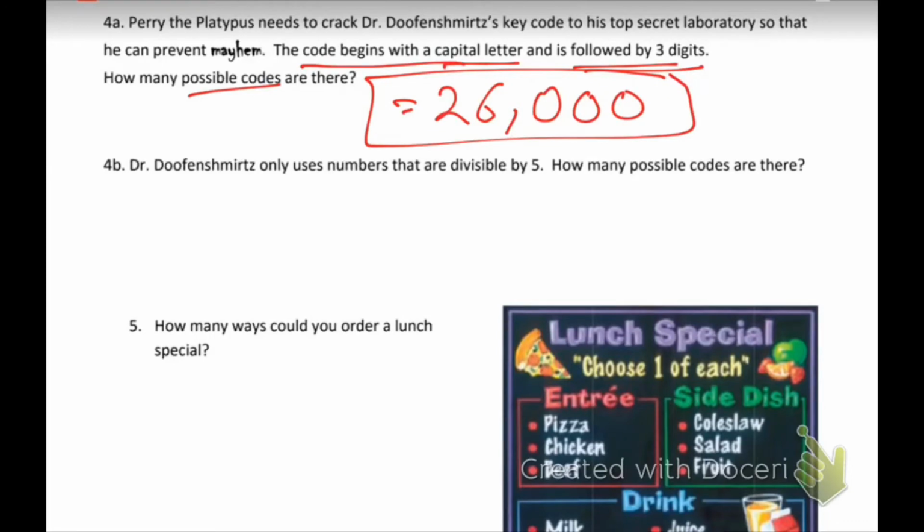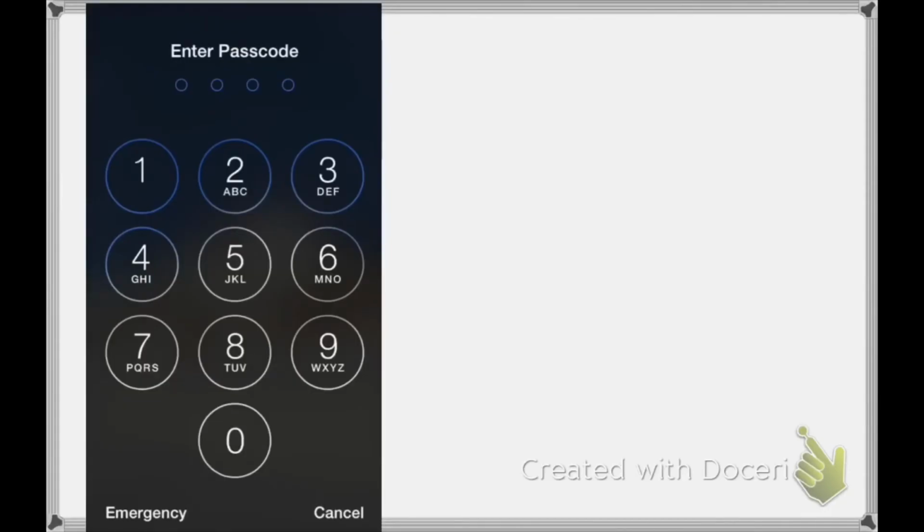Now I know that a lot of people have thumbprints and Face ID and whatnot, but I'm still in that iPhone 5 game, so I still have to enter my code. So let's say, and this is not in your notes, you have a 4-digit passcode, and if we were in class, what I've done the last couple of years is I give somebody my iPhone, and I say, try and guess the code.